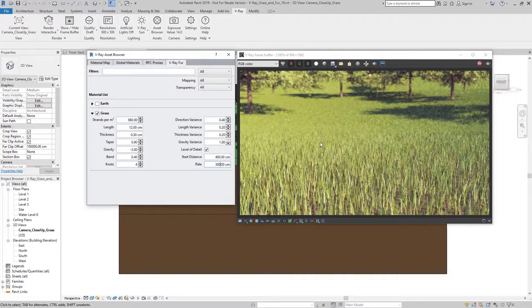Another approach would be if you just split this topo surface into 2 parts and apply fur only to the one that is closer to the camera.